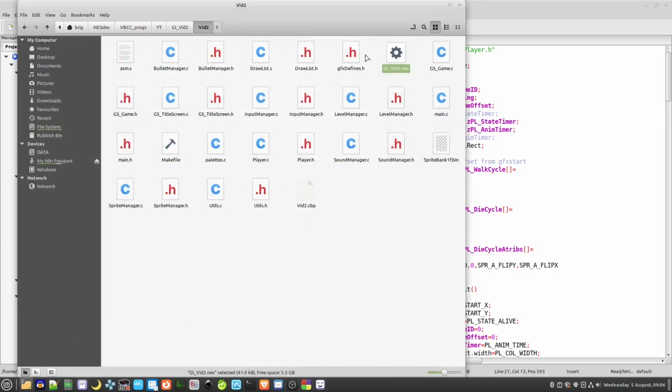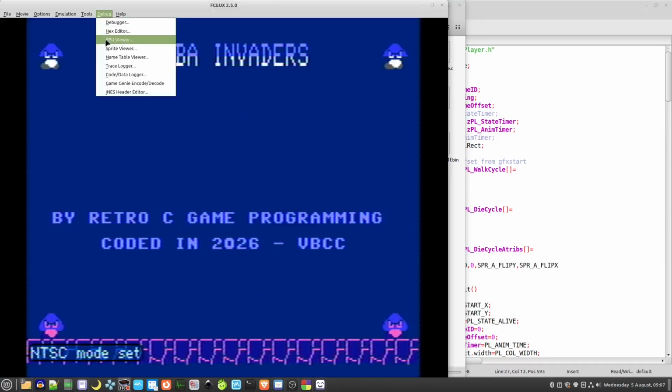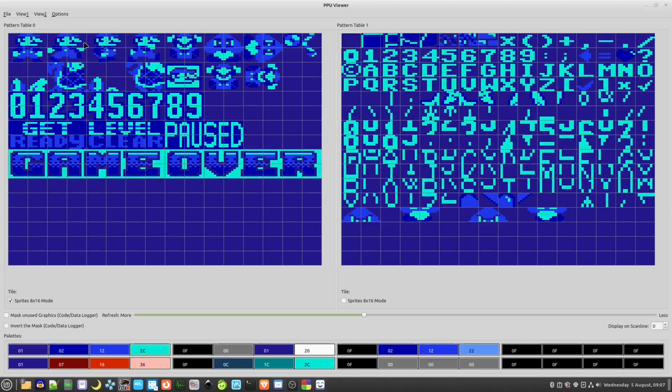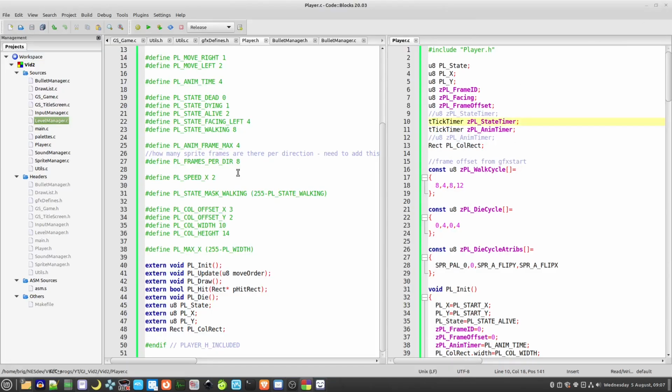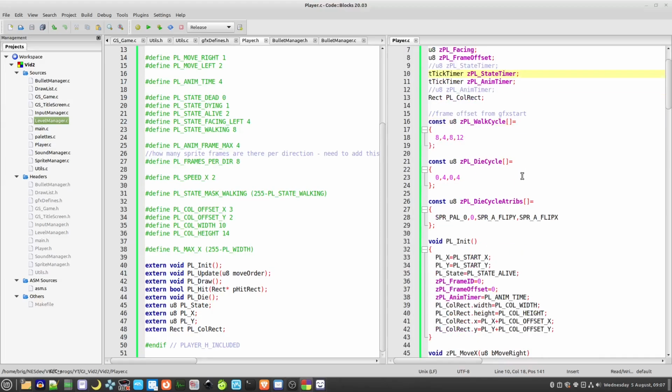This might not actually be used. Let's have a look. Okay, so I don't think that variable is actually used, or that define, as I didn't need to create separate graphics for facing the other way, as the NES can just mirror their sprites.